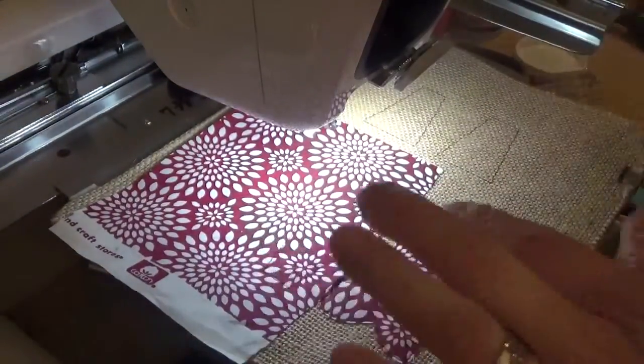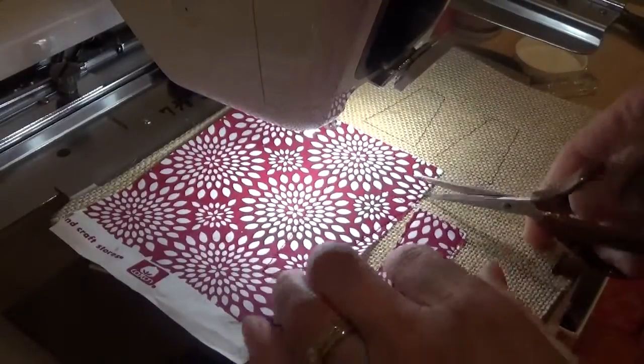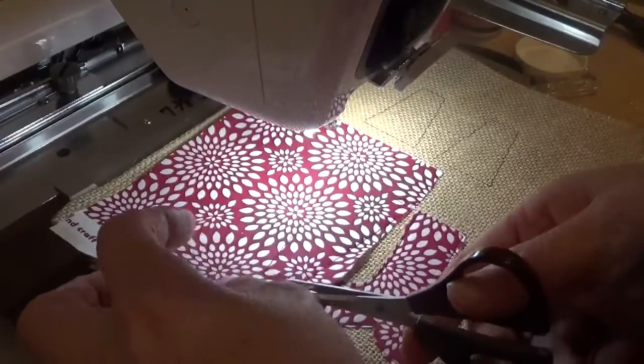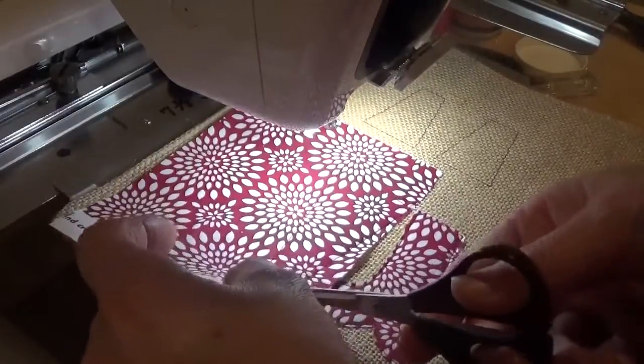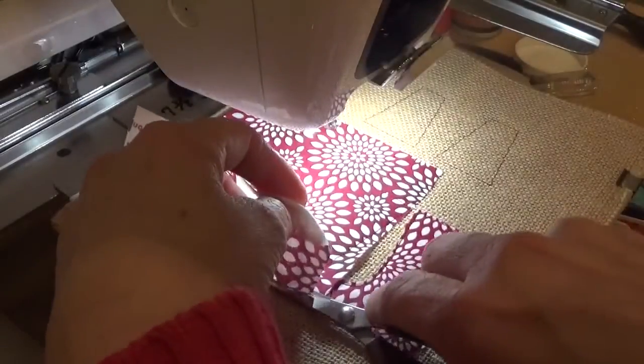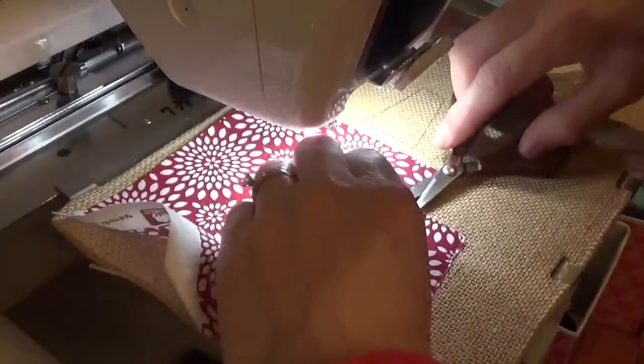so that I can, and actually I might try to just cut this one while you watch and not take it off. What I do is pull it up, but I'm not going to move it. And I hope you can see me. I just cut pretty close like that. Pull this side up.